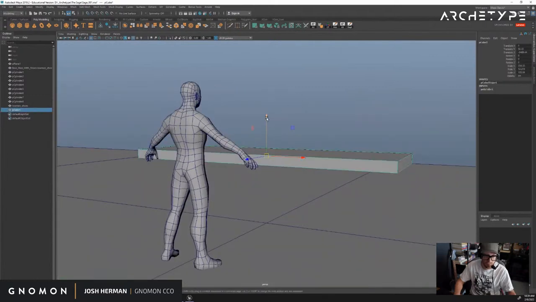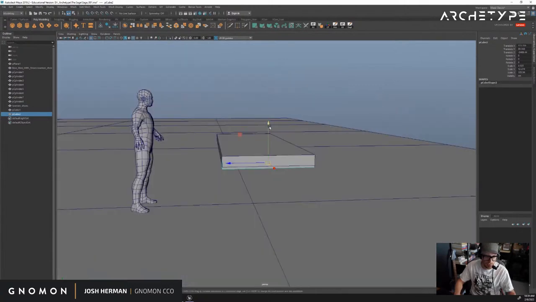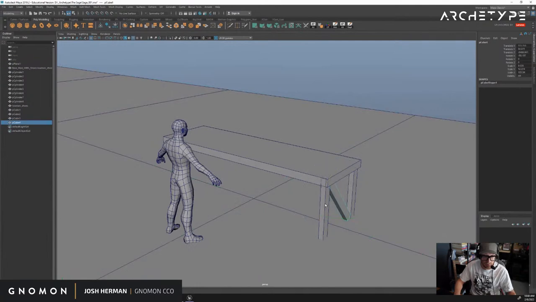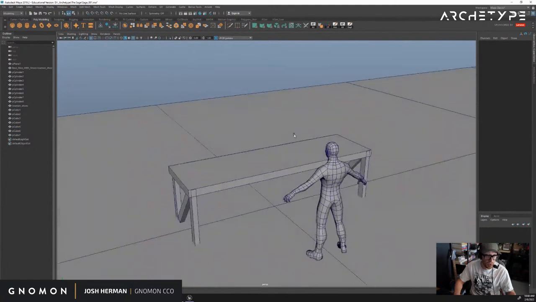Come on. Why are you not? Oh, shift. I've been working in so many different programs recently that my hotkey knowledge is fading. So we're going to make a simple table here. Could even make it fancier and try to do something like this, but I don't know if there's really a need. Okay, cool. We got a big table.